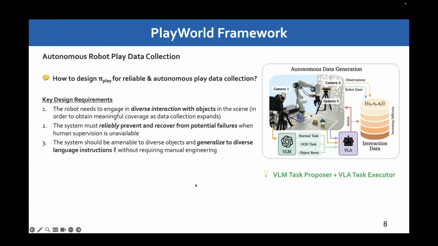Here, I think the core part of the paper is how we actually get autonomous robot play data collection. Specifically, how do we design a play policy that is not only reliable but can also run autonomously to collect play data? The paper mentions three different requirements.